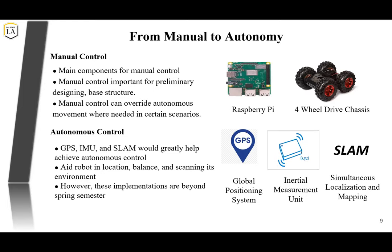Manual control is good for when we need to override autonomous control. A good example is when it is running along on a sidewalk. It could be dangerous for it to fall off onto the street as there are vehicles, and it could also cause damage to the rover itself. Manual control is also great for us for doing initial testing. We could find weight and speed capacities.